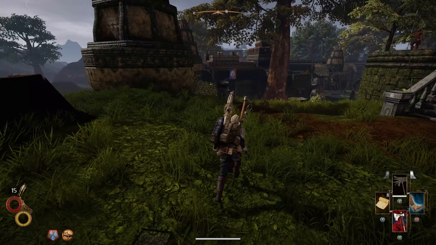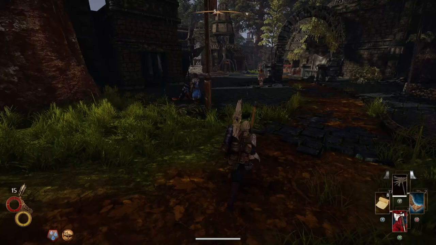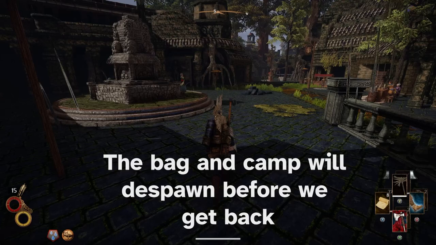I don't remember if she's just going to tell us to head straight back to Chersonese, or if we'll have a minute or two. If she says to head straight back to Chersonese, I'm going to have to empty out that bag and take it with us because it's got a bunch of good stuff in it. But let's see what she says.